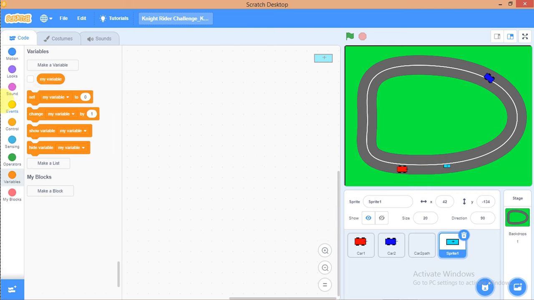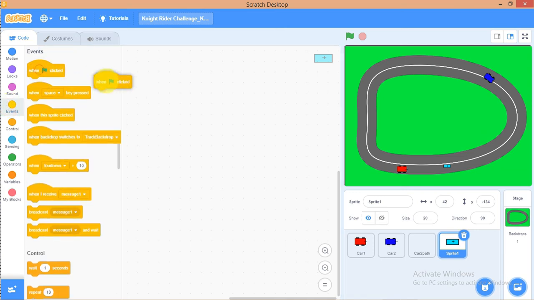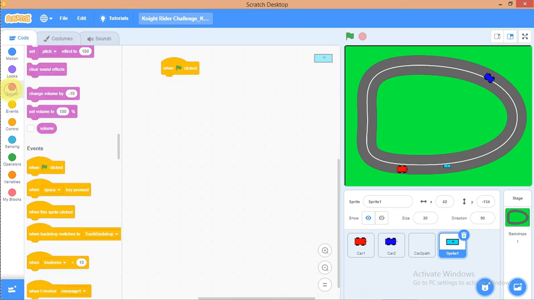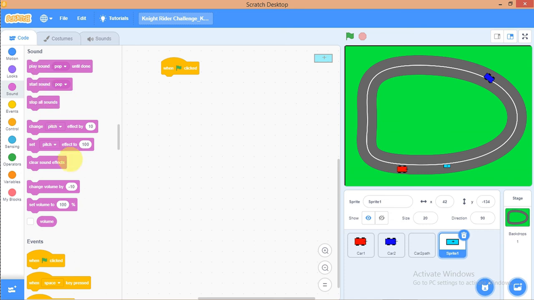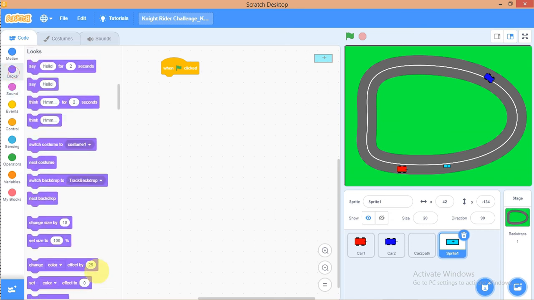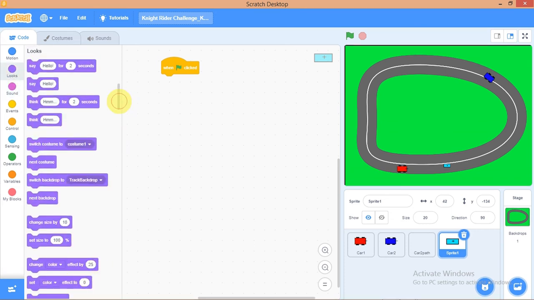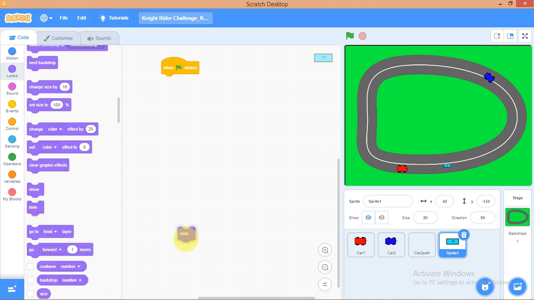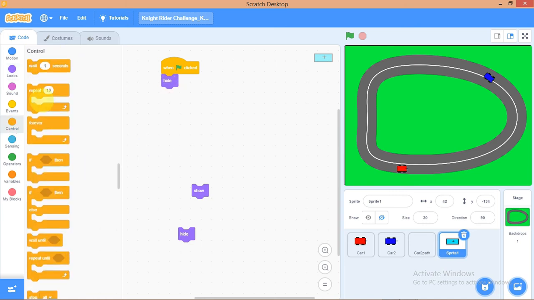So when flag clicked, hide. Okay, that's hide here. I think I will need to hide and show. Let me just duplicate this one. So when flag clicked, hide, then forever, if touching car, let's go to control.